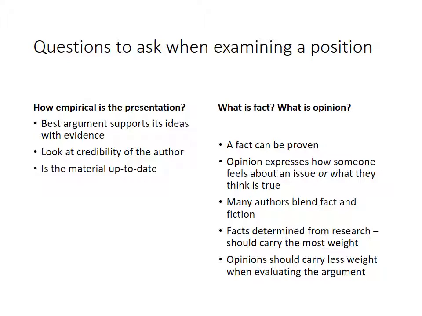Another important thing to look at is what is fact versus what is opinion. A fact can be proven. An opinion expresses how someone feels about an issue or what they think is true. Many authors will blend fact and fiction, and so that's one of your goals in reading something, is to try to separate fact from fiction. Facts are determined from research and should carry the most weight. Opinions should carry less weight when evaluating an argument. So an author who is very, very credible, you might take their opinion with a little bit more weight, but again, tying in the credibility of the author and really trying to look at facts as your primary source of what you think.